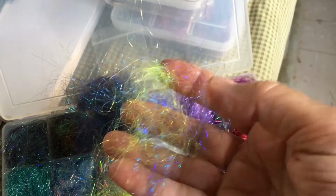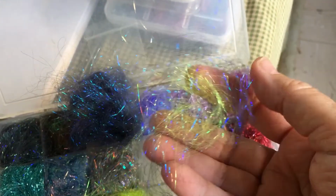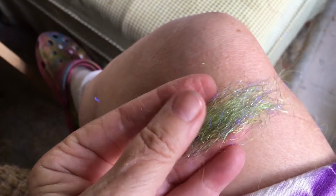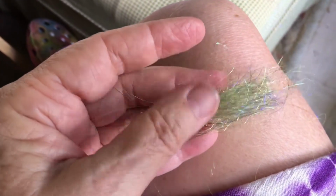So I'm going to take these two fibers, the yellow and the blue, pretty colors, and I'm going to mix them together. I'm just going to pull on the ends of it and pull and pull and get them to mix together, and I'll show you back what it looks like. I'm just mixing it together, and in the end it's going to look green. See this? This made a nice clump, and you can see the blue sparkle and the yellow sparkle, but all together it's got this green look.